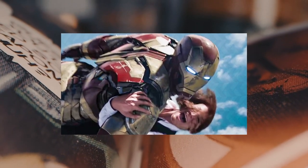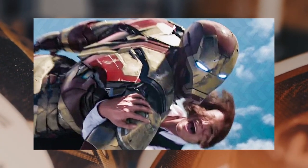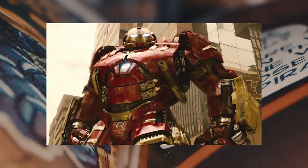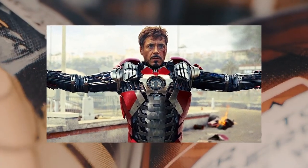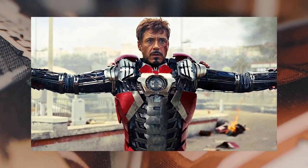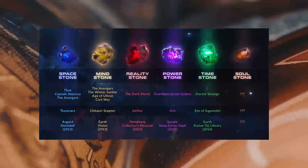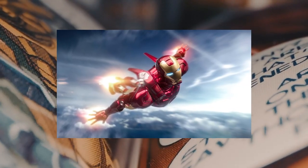Like creating the ability to operate his suit remotely to save lives on Air Force One, like in Iron Man 2. Like creating the Hulkbuster armor as a contingency plan in case Hulk hulked out. Like creating quick-entry functions for his suits so that even if he were surprised, he could gain the protection of Iron Man's armor in a flash. This is the guy who somehow didn't prepare for the very real possibility that the six Infinity Stones would overwhelm him and destroy him for using them? This is the guy who didn't have a way to survive? I don't believe it.